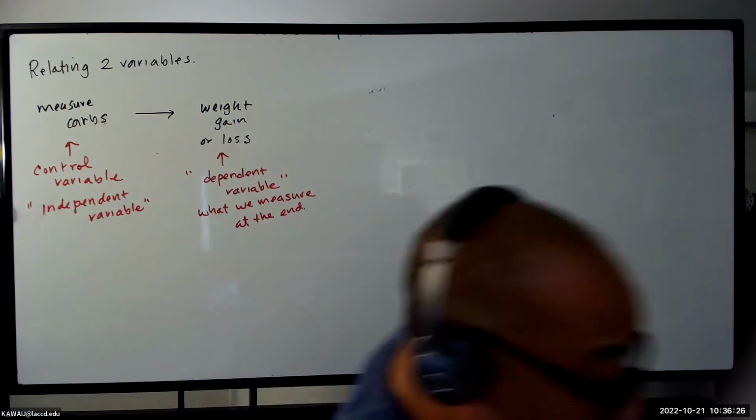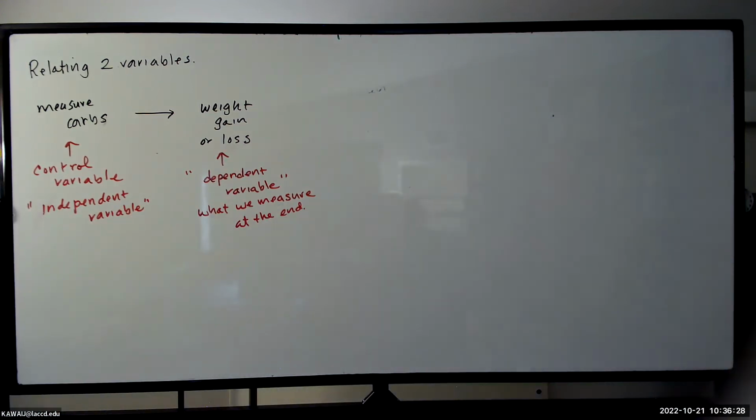Okay. So let's take a look. I have a little independent, dependent variable worksheet. And I emailed these to you, but in case you can't grab it right away, I'm going to put it in the chat. It's the one that says independent versus dependent variables. Now I'm going to pop it up, and we're going to look at this together.